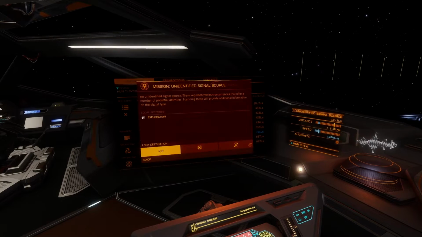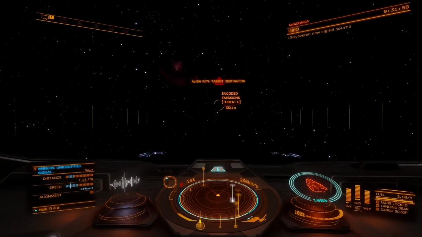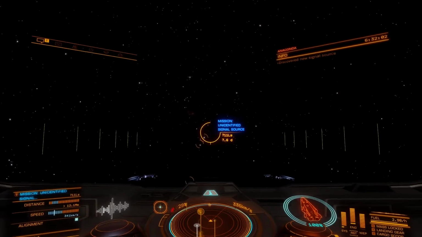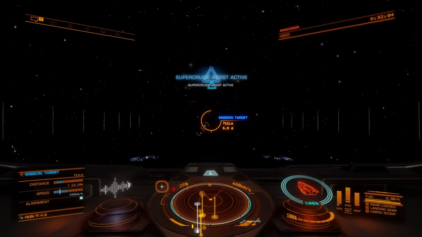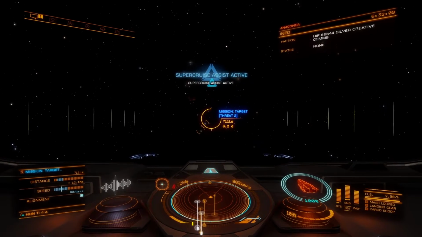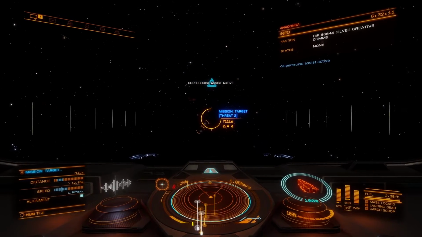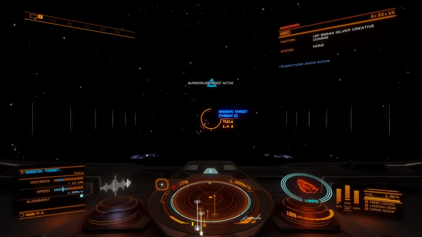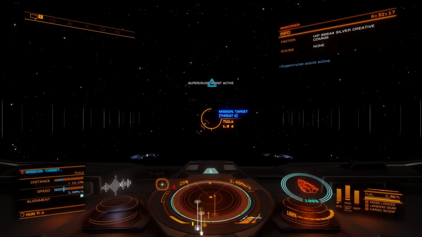It says it's here. There it is. Perfect. Mission target. So we just had to get a little bit closer. A threat level of 2. I do declare. Well, that should not be too much trouble for us. I actually think that'll go fairly well.